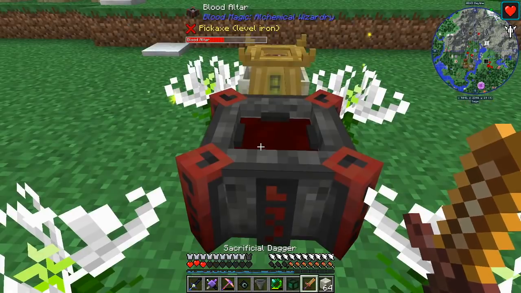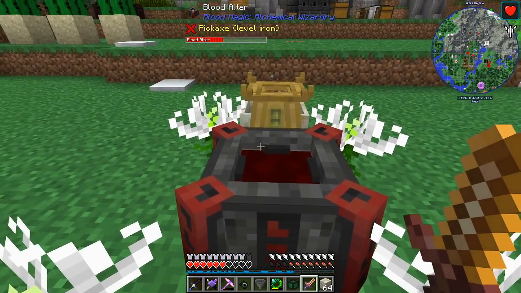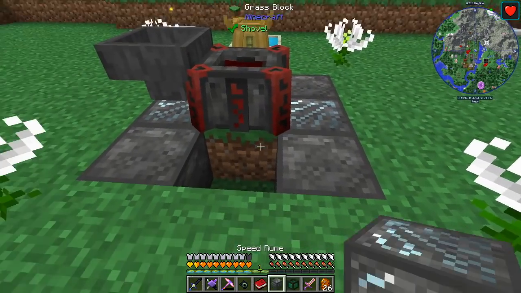Let's stab ourselves. Nothing bad happened. Okay, so I was wrong. And we have regen 3. Generally I know what I'm doing, so I can upgrade the altar to tier 5.